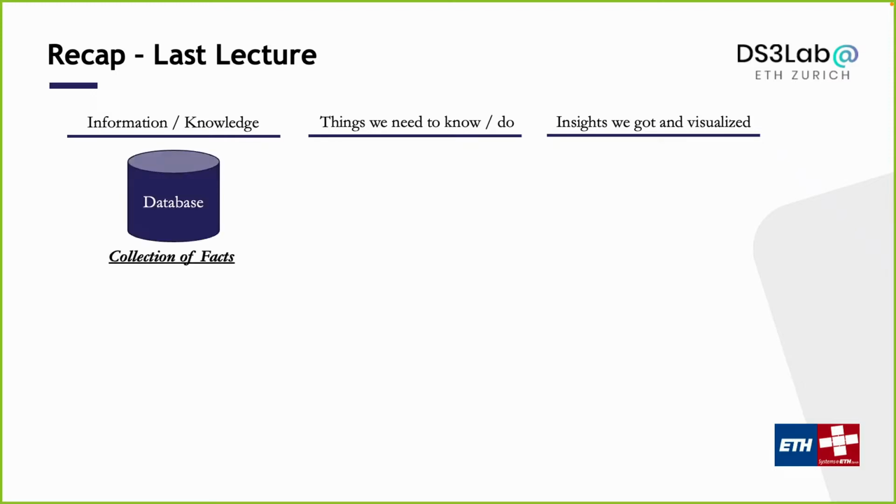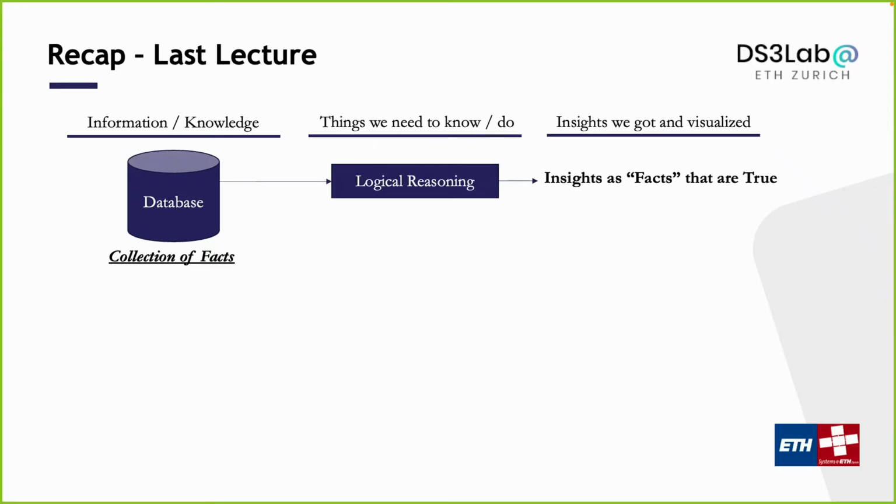On one hand, the way we are going to think about information and knowledge in this course is as a collection of facts. They are the things that you know that hold true in this universe. And then you can query this collection of facts. There are different ways to query it. You can have some logical formula to say, this is how I want to do logical reasoning: given this collection of facts, generate a whole bunch of facts that I know are going to hold. This is one way to get insight out of this collection of facts.